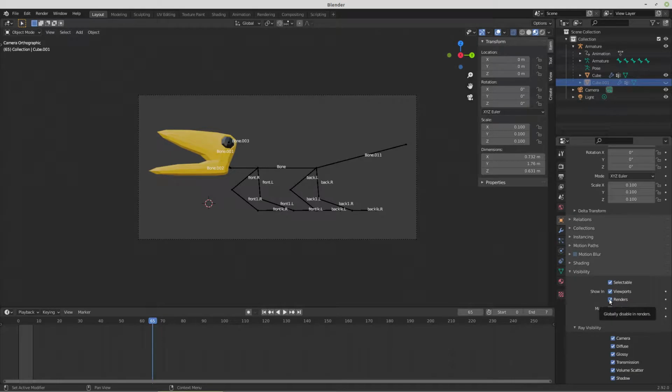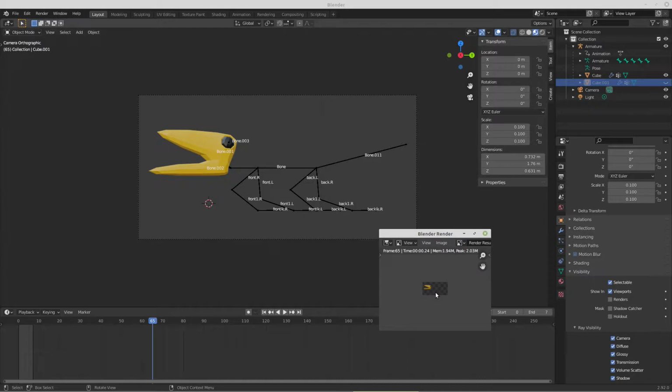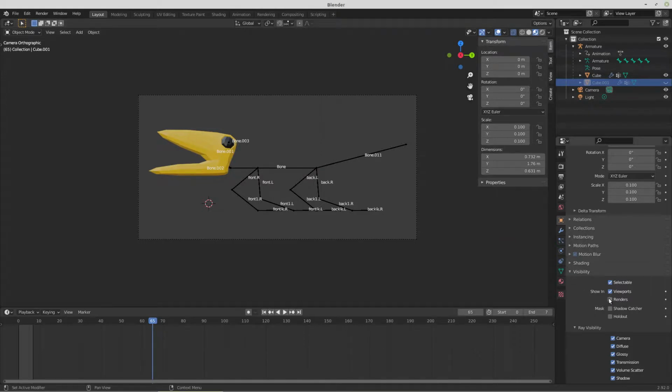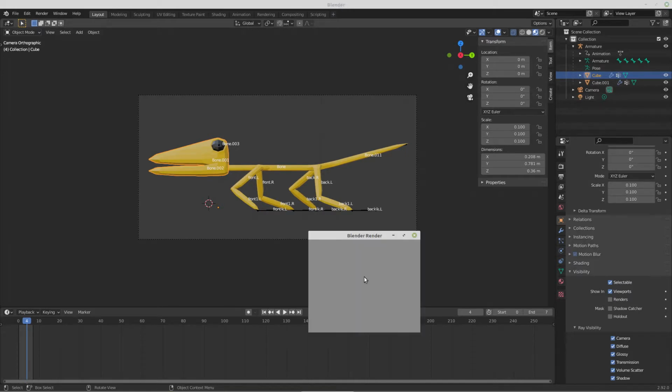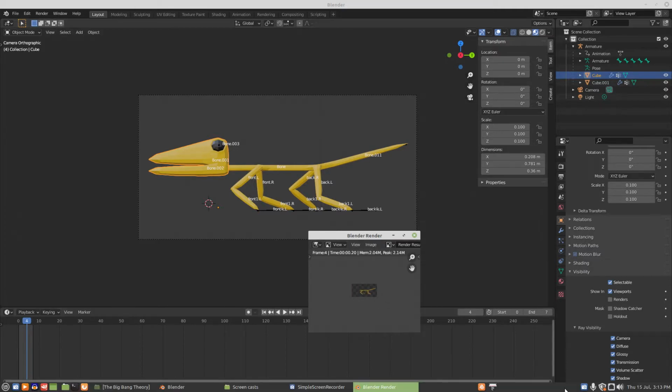So what I would look to do is visibility. I'll toggle render off for the pieces that I don't want to render. So I'll render the animation for his head with just the head showing. And I'll render the animation for his body with just the body showing. So that would mean turn off his head. And then it will be assembled in Godot. That way his head will be able to shoot at any point in time in his walk cycle.